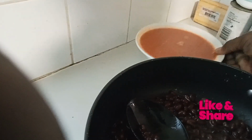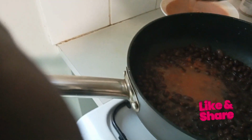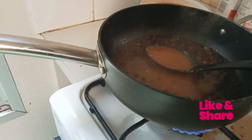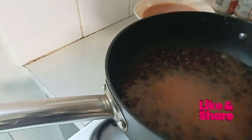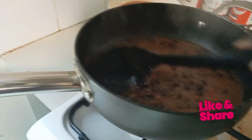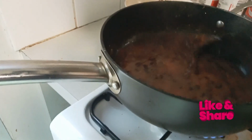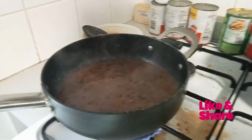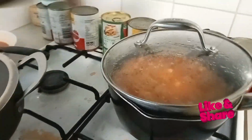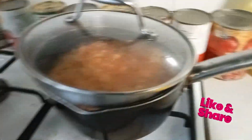Now, guys, we're gonna include a little bit of the juice of what's inside the rice, inside of the bean, you understand? Because I wanna keep those flavors mingling, you know what I'm saying? So, this is what's gonna happen. We're gonna include that sauce that's inside of the rice in the prawn with also the beans, you understand? Just like that. We're gonna let that boil for the next 5 minutes. Okay, beauty, done. Now, we're gonna cover that up, give it 5 minutes, let it do its thing. The rice is getting ready. Look at that, it's coming together, beautiful.